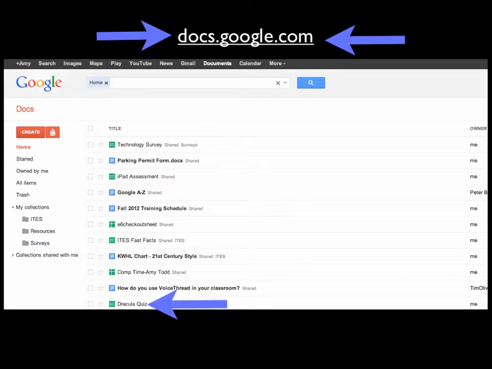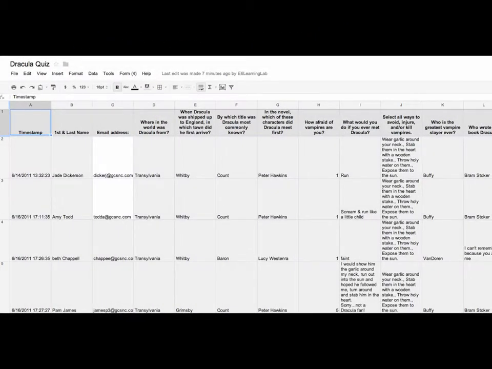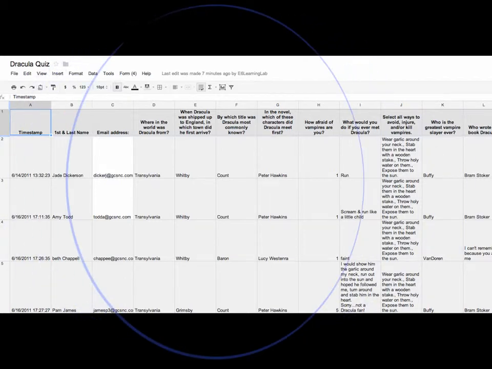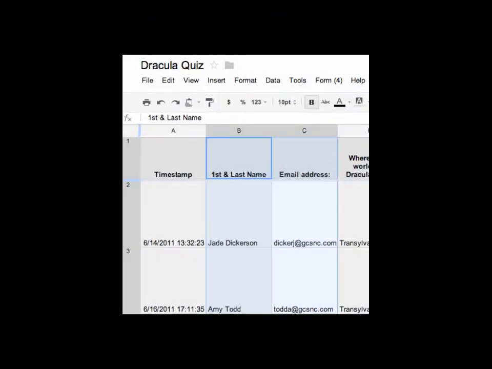Then what you want to do is find the quiz that you have already created and click on that particular title. Remember that it will generate for you in a spreadsheet when you first click on it. We want to go in and make a quick little edit before we actually send out the quiz and start using the Flubaroo script in order to grade it.